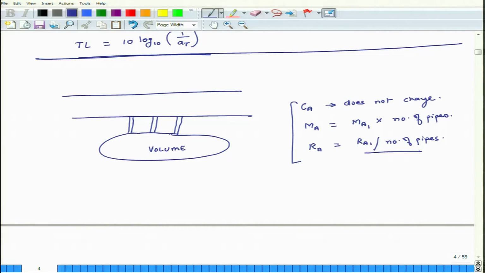Now, I think the time for today is over, but in the next class we will continue the discussion of this Helmholtz resonator, and specifically we will try to solve one particular problem associated with a side branch muffler, and learn how to design side branch mufflers which use a Helmholtz resonator.